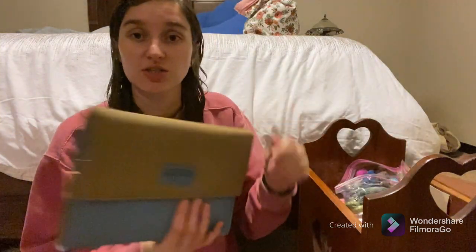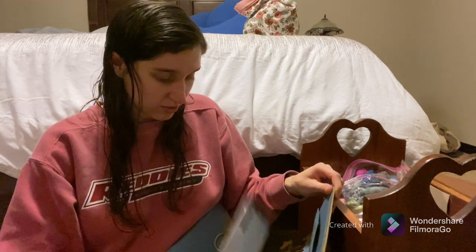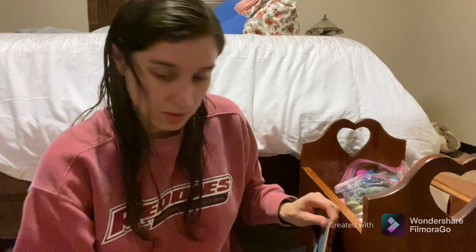I've got my interchangeable Ginger Prides, or Knitter's Pride Ginger set, and I've got all my spare needles and cords laying in here. So this is where I need to add in those two pairs of sock needles.